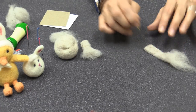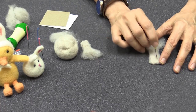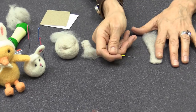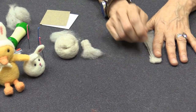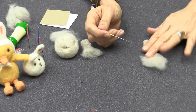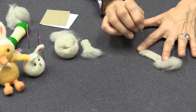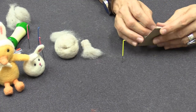Oh, we have so many folks posting right now that they love these bunnies and that they're going to make them with their kids and grandkids. Oh, that's so sweet. I hope you will share pictures. Especially when the little ones felt, it's just so fun, and they're always such free spirits. Honestly, they worry much less about it than us adults do. As adults, we get all caught up in getting it right or wrong. And kids are like, just let us go.